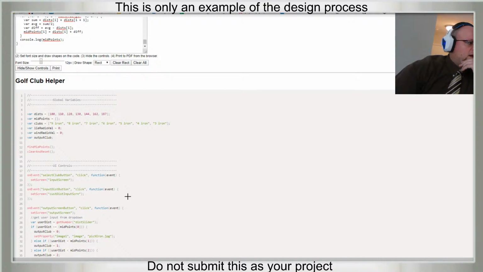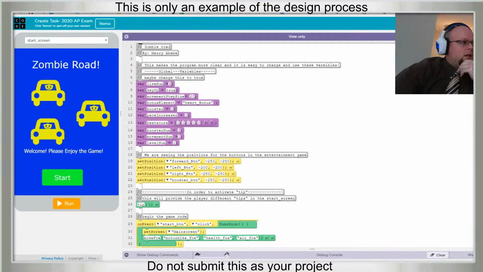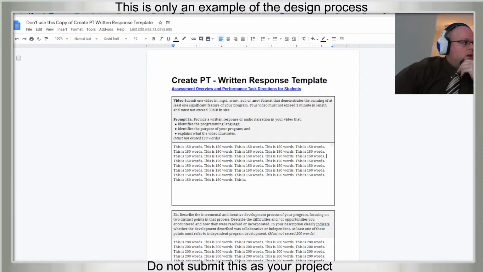All right, so now I need to go through and figure out what is actually going to count as my algorithm and as my abstraction. Let me clear out a couple of these. Oh, I actually needed that one. Let's save this one for later, and we'll save that one for later.